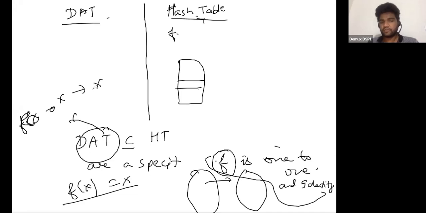You are mapping X to X, the same element to the same location. So your mapping function is an identity function. Direct access tables are a specific type of hash tables wherein the mapping is this identity function. Any more questions? You will have questions, please ask.